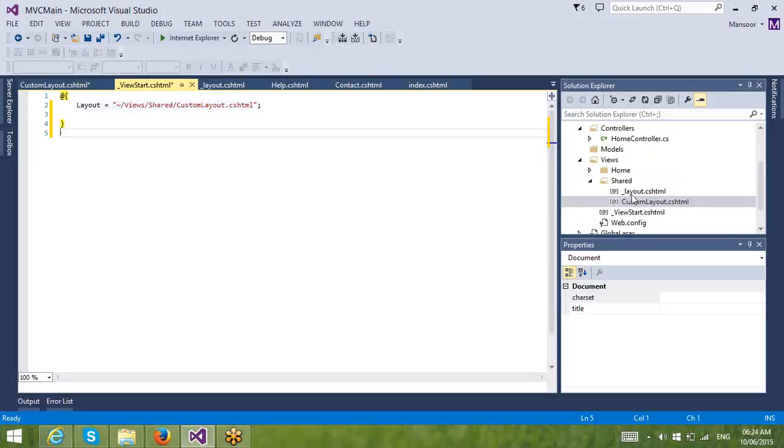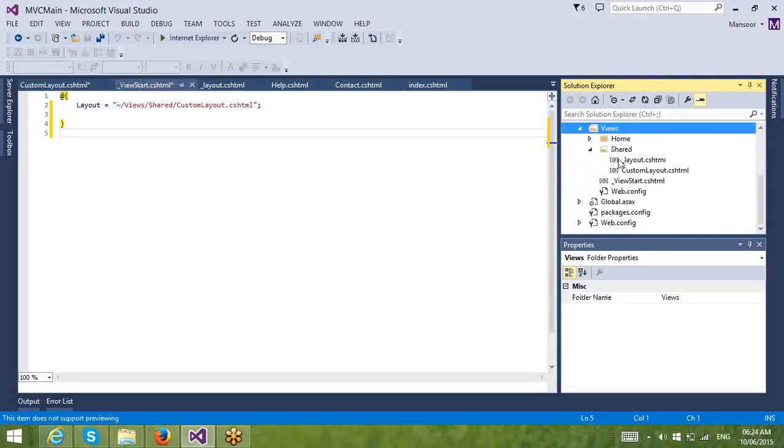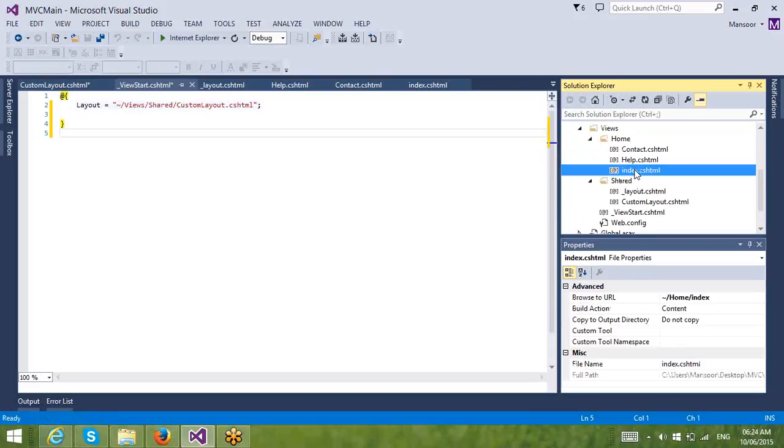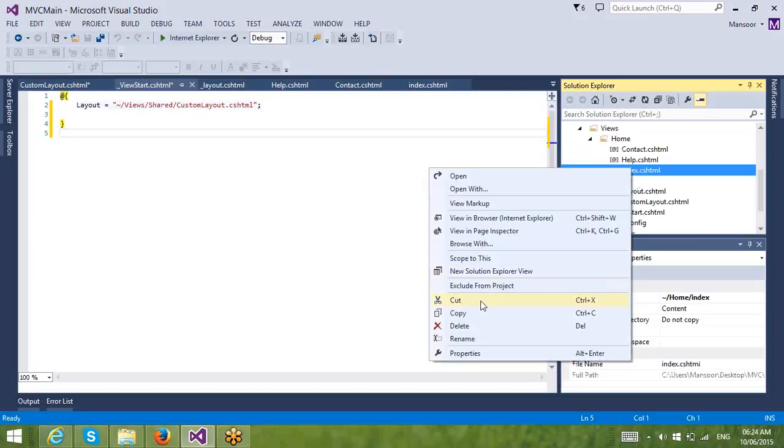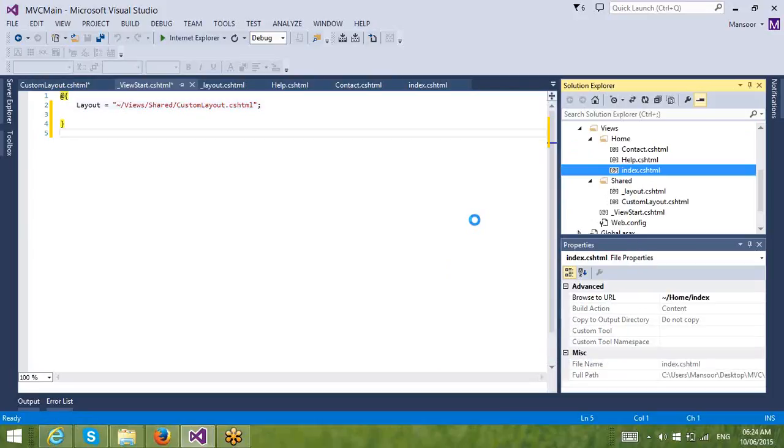Expand Home, go to Index, and try to render that. View in browser.